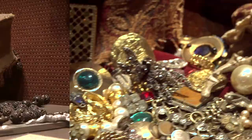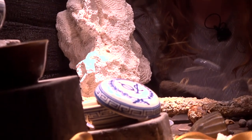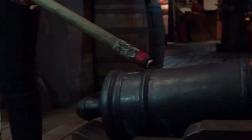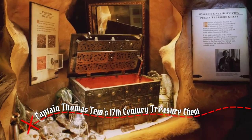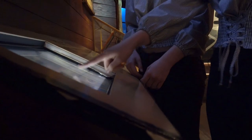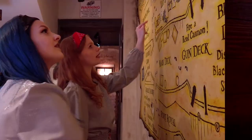When you step inside, you will be immersed into over 300 years of pirating history. Through this experience, guests can simulate what life was like for pirates in Port Royal, Jamaica. And while they can't show us exactly how they lived, they come very close to it with all of their exhibits and artifacts. Some of which include learning how to steer a pirate ship, shoot cannons, and much more. Also lying in this very museum is one of the oldest pirate treasure chests known to man. Interactive activities as well as animated screens found throughout the museum help educate visitors of all the history there is to be discovered.